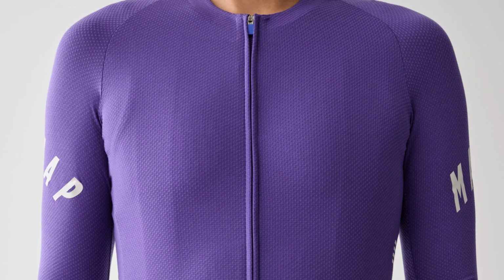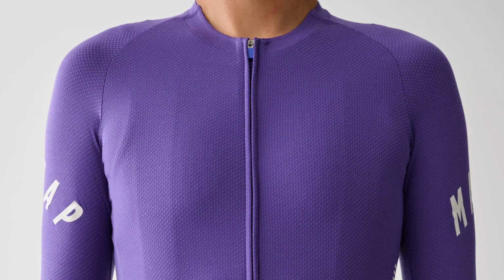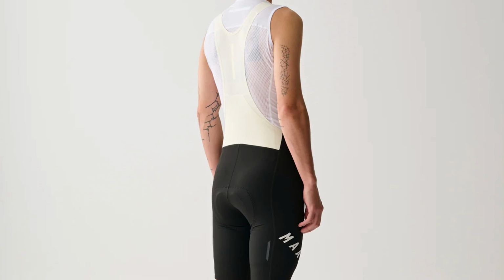That is designer money. And on the jersey as well, it's Polartec Delta fabric. So yeah, 3D knit structure and seamless hem and low profile collar as well for maximum comfort. Really looking to see how those perform out in the slightly warmer weather, because we can actually test that stuff now, which is brilliant. In terms of the shorts, also steep on price, £240. Which is not cheap. Features MAAP's new chamois.